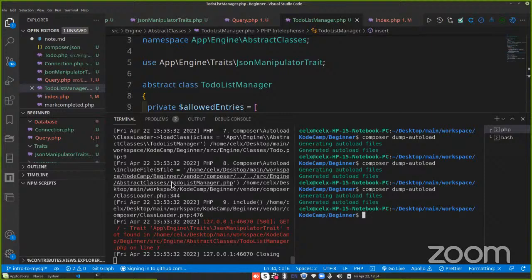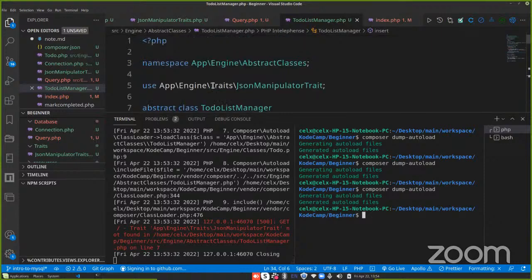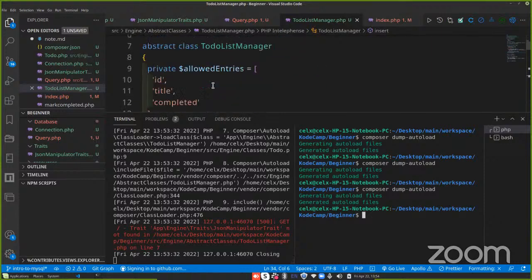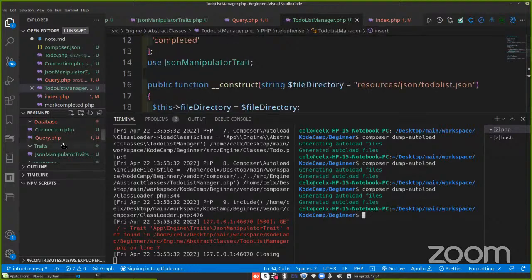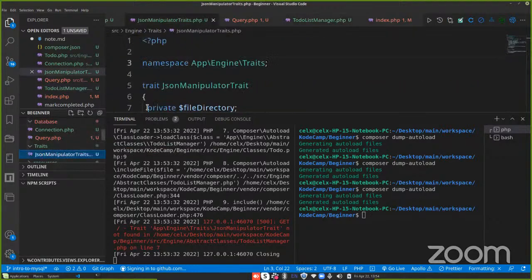So I think I saw where I saw traits, not traits. I think maybe hit this guy. Let's see. App slash engine slash traits.